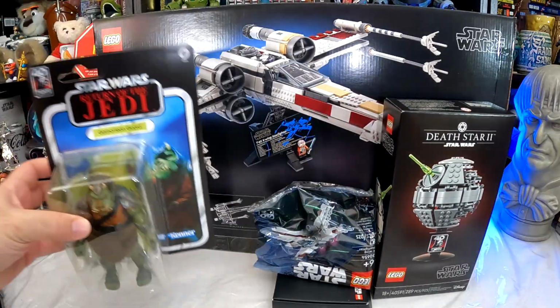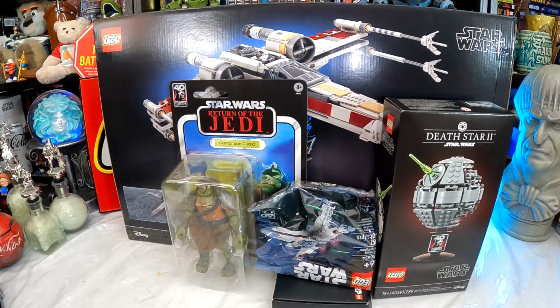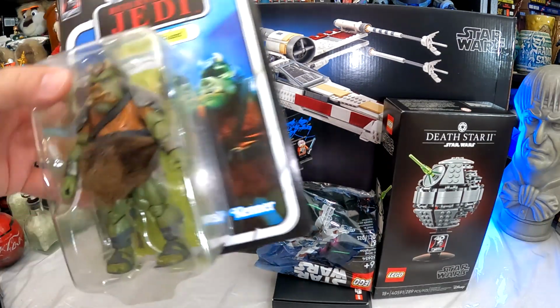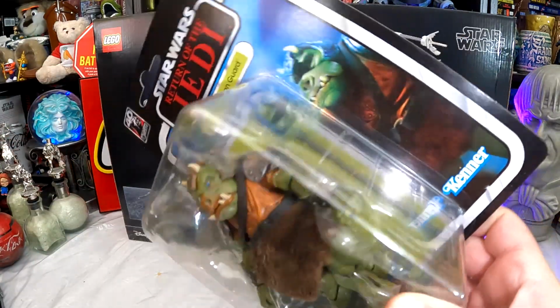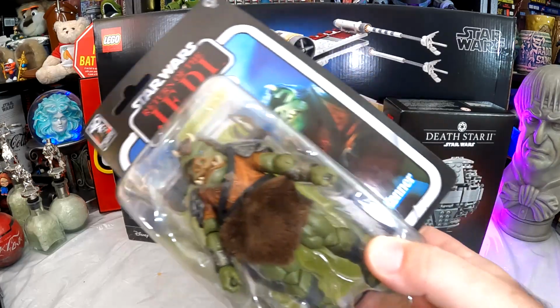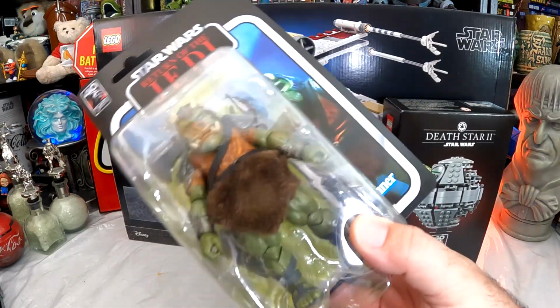He's like the same price as the bigger, more deluxe Black Series figures like Paz Vizsla, or one of the ones I've forgotten in that size. Paz Vizsla, the one that comes to mind. Oh, Wrecker. Wrecker from the Bad Batch was a deluxe figure as well. But it's very nicely sculpted. I mean, I love the look. It's got the axes. I'm debating whether or not to open them. I don't open most of my Black Series figures, but I kind of feel like I want to.